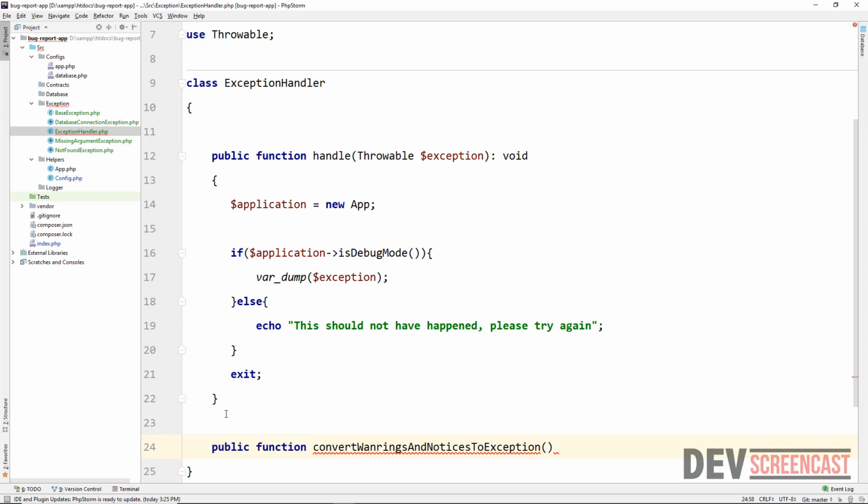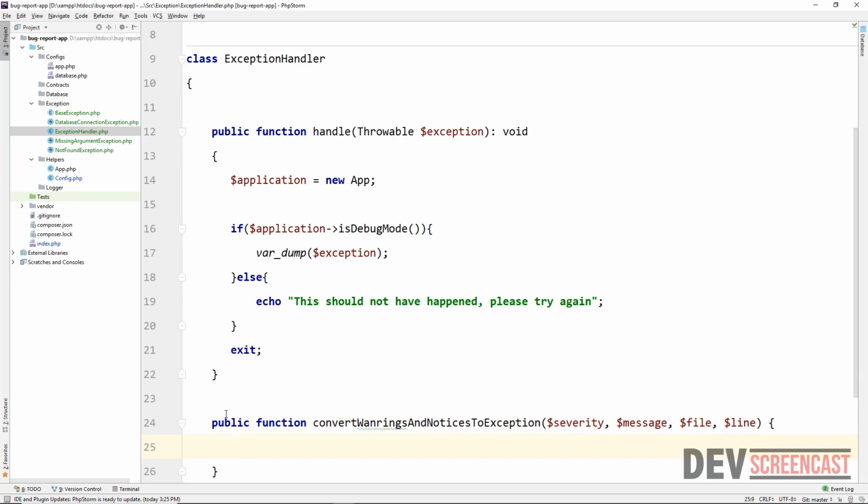Basically this function is going to take 4 arguments, which are the arguments that we will expect when PHP throws a warning or a notice. The first is the severity, then the message will be the second one, then the file if that is available, and also the line number.